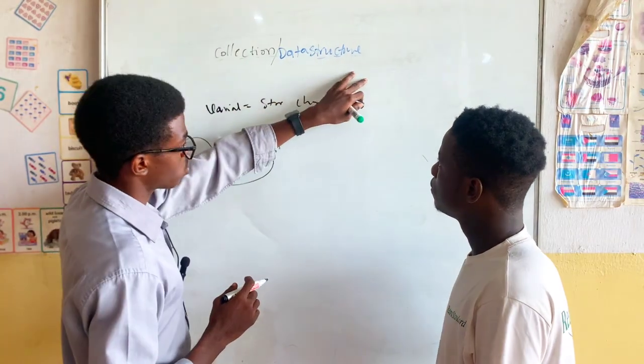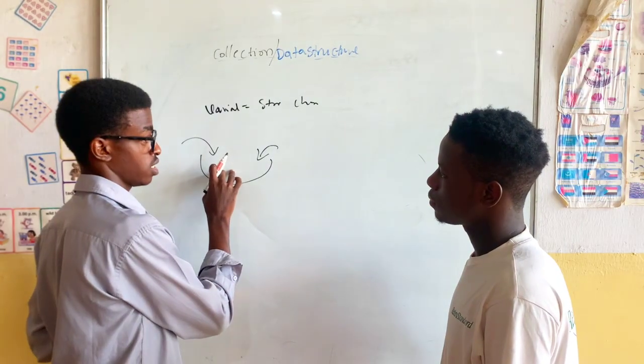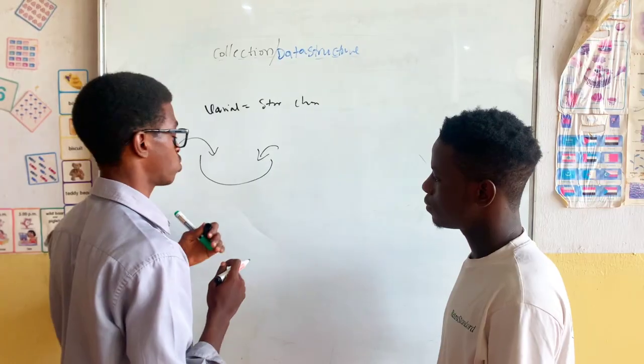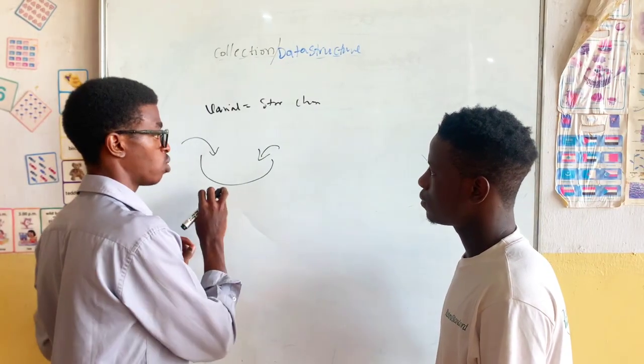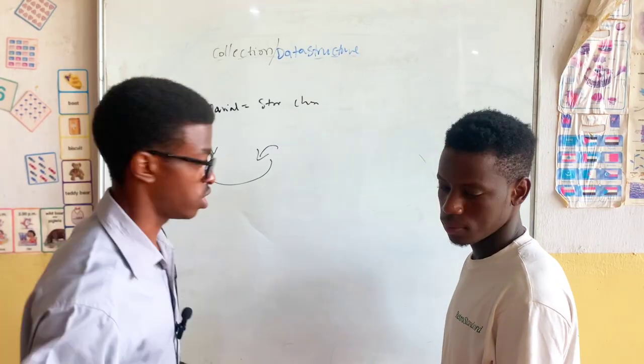And data structure is like when you pour the data into this basket, it is not organized. So in that case, you have to organize your data so that when you want to look for something, it will not take a lot of your time. You can just come and look at it in a very short amount of time. So this is what you're going to learn today.